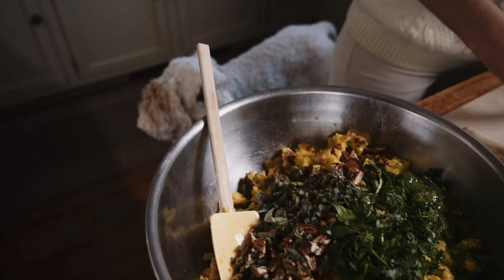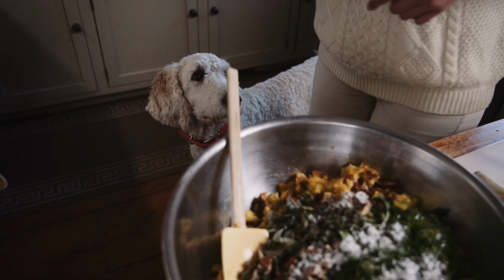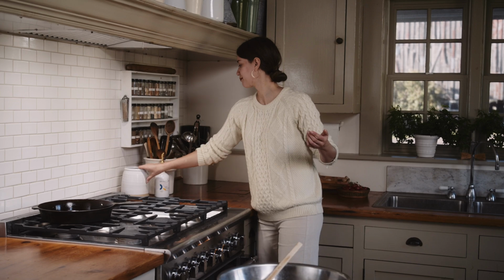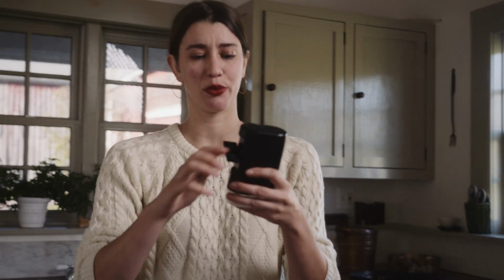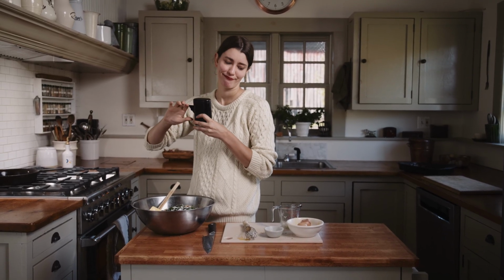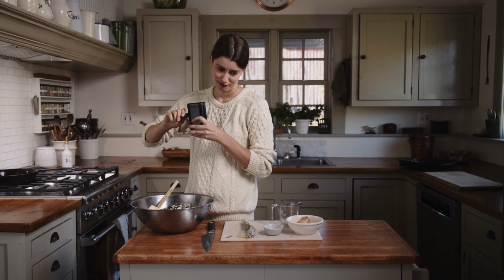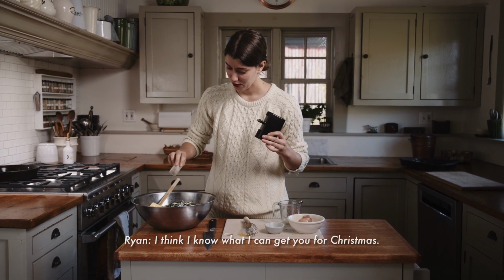Perfect. Then add the baking powder right over. Ruby, do you like baking powder? She thinks she does. And then salt and pepper, of course. I'm gonna be pretty generous. Our pepper grinder just broke, so we have this one that I use for testing, which is really handy for testing recipes and is moderately annoying for this purpose. That'll do. I think I know what I can get you for Christmas.